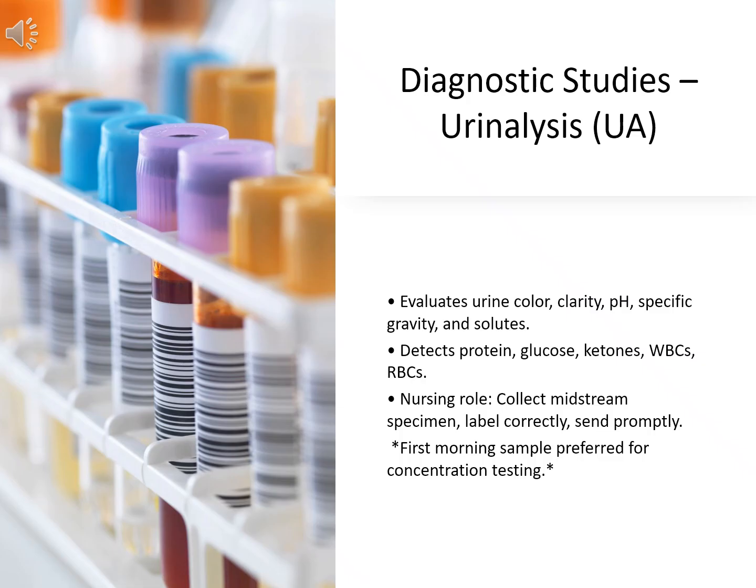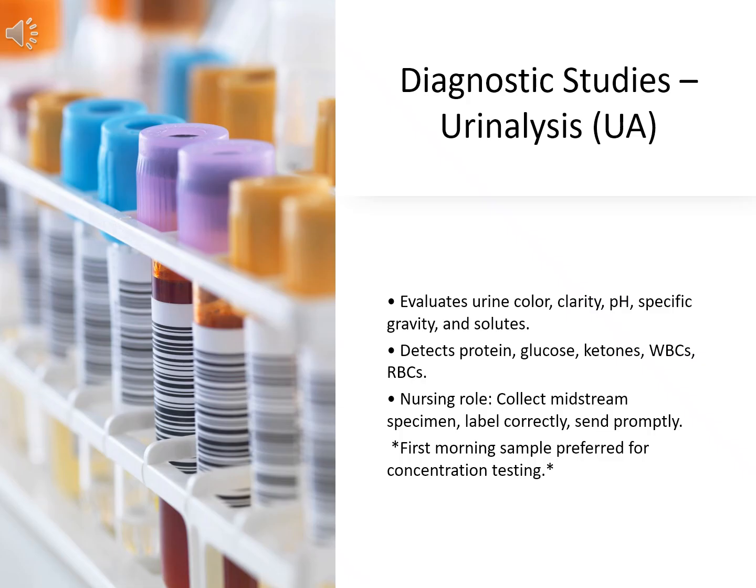And we're looking for different changes in the urine. Usually our first morning sample is preferred. This gives a really good indication of concentration of that urine and will give most of the information. So usually send that first sample of the morning. If not, you can send a normal urine sample.